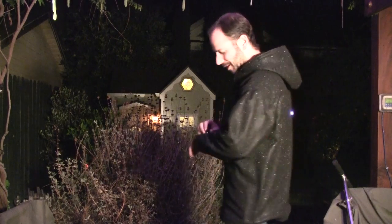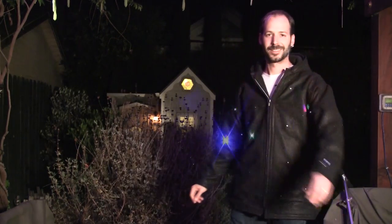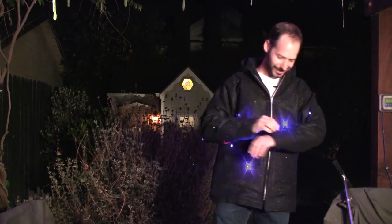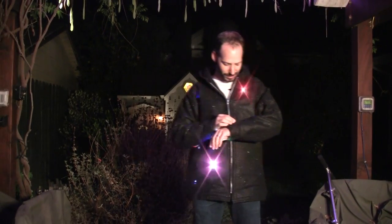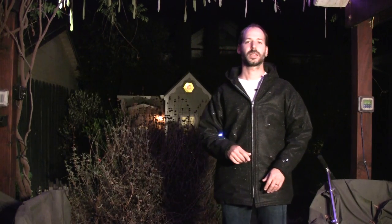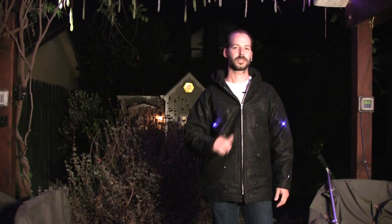Let's try Mr. Pink. This one's called Banana Split. Another nice feature that this jacket has is that some of its animations can react to music. There's a little microphone here that can sense the level of the audio and control the LEDs accordingly. So let's give it a try.